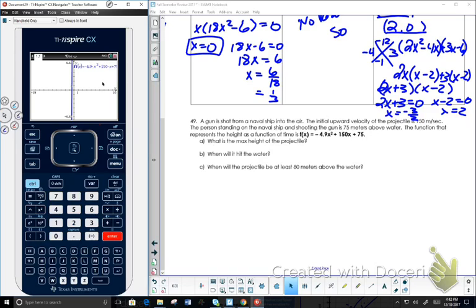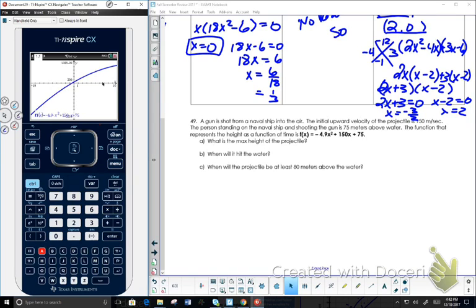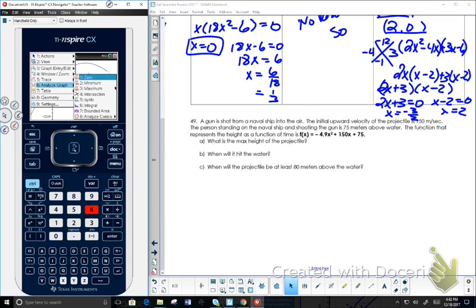Okay, so this is my graph. I'm going to do menu, window, and I want to do fit and see if I can get a better look at this. Okay, so now I can see what is the max height of this. Well, as you'll notice, I can't even see the max height, so I'm going to double click on my 10. I'm going to turn that into a 30. Now I can see most of my graph. To find the maximum, we hit menu, analyze graph, and we do maximum. Get to the left of it, then get to the right of it, and you've got 15.3 with a really ugly number there, don't you?